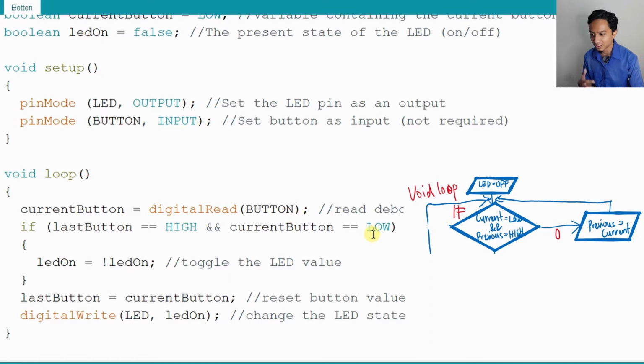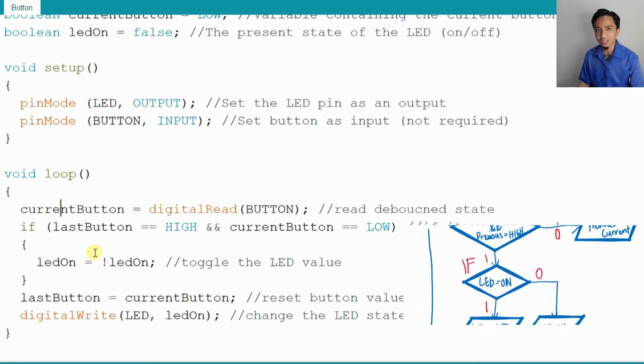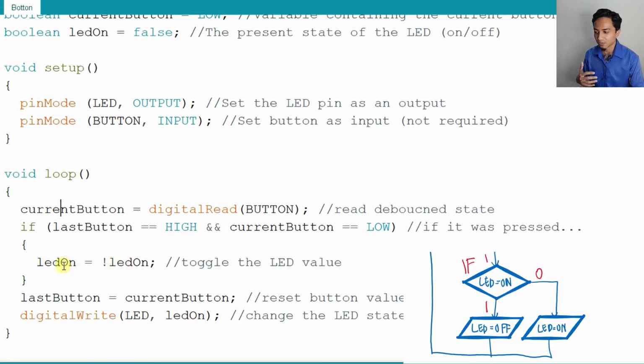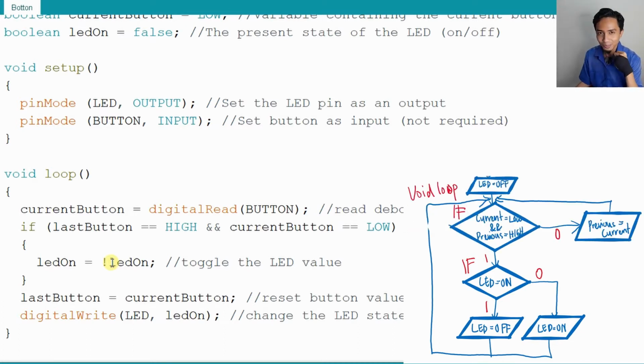If the current is low and there are changes between the previous and the current condition, then if the LED is on, it will turn off. If the LED is off, it will turn on. So as simple as that. So this is the programming or the coding for that challenge.